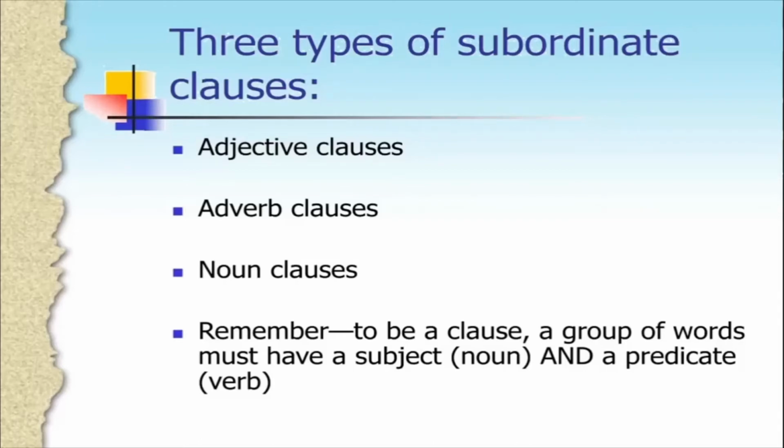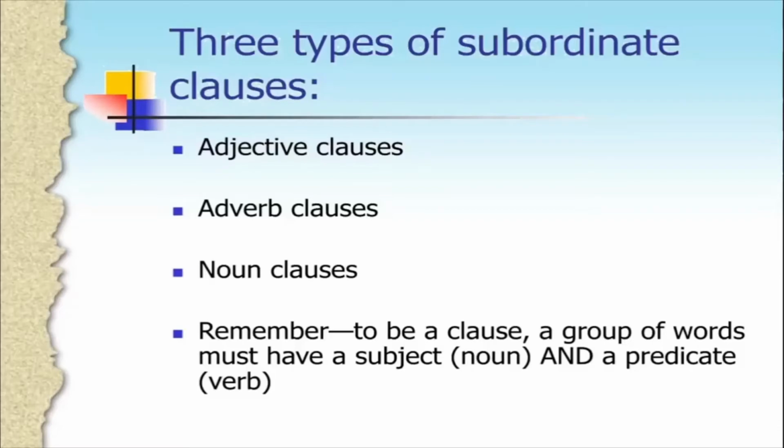A clause should have a subject and a predicate, whether it is a main clause or a subordinate clause. Now let's go and look at each of the types of subordinate clauses. Children, before we go there, let me tell you that there are various types of adverb clauses, but we are not going to touch upon all of them. We will look at only the ones which are relevant to us at the 9th standard level. Because if you study grammar, it is like an endless thing. You can go on and on, but we have to know where to draw the line and how much we will need at which stage of our studies.